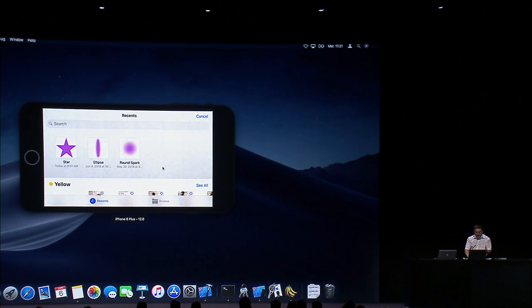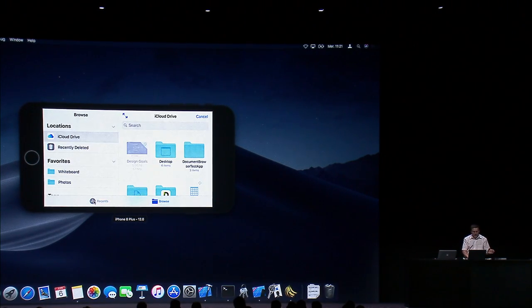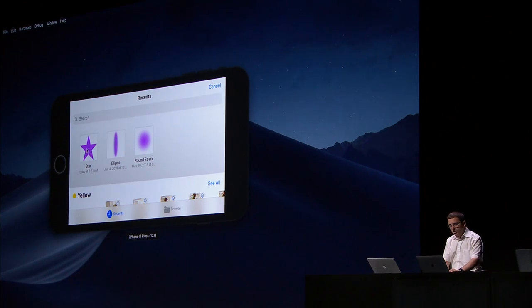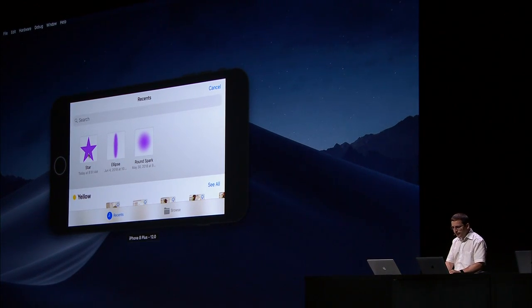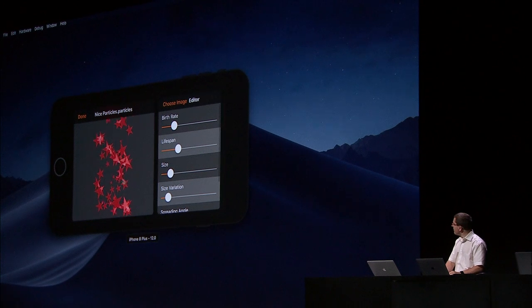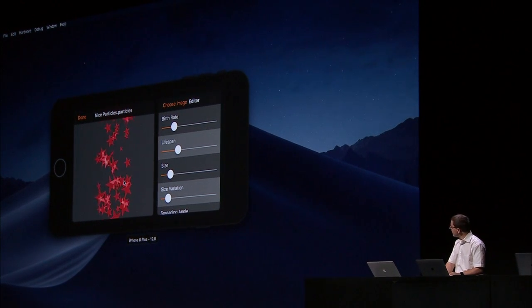And as you see, again, we have all the features of the Files app. You can search for files, you have tags, you can browse. All of this comes for free. Now, my particle images were recently shared to me over iCloud, so they show up in recents. And I can use this little star image here, pick it, and my particles are now stars.